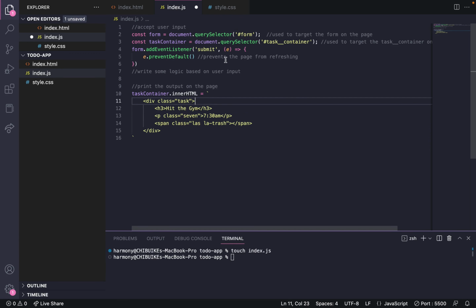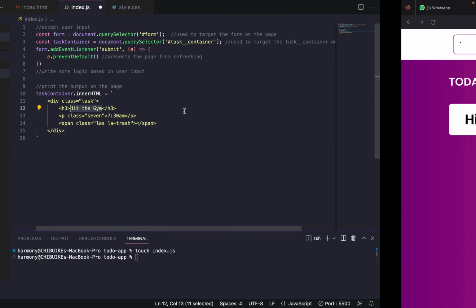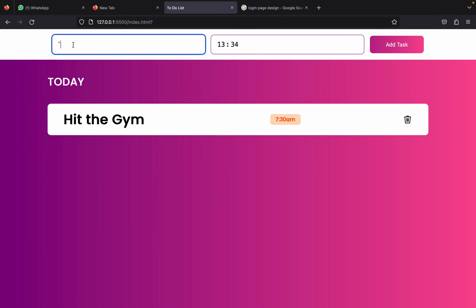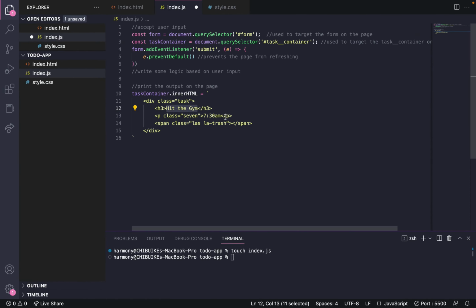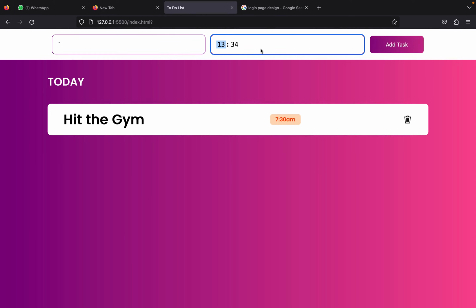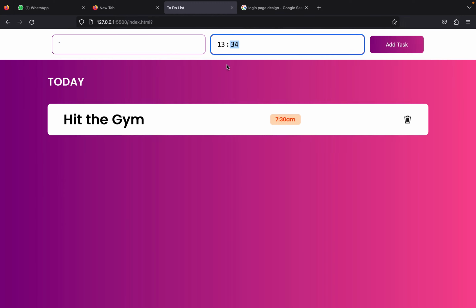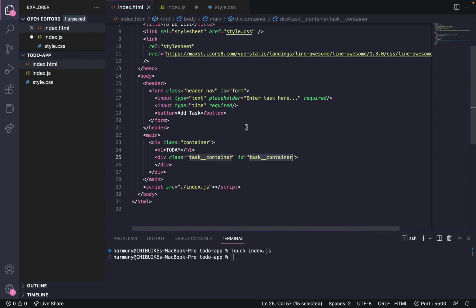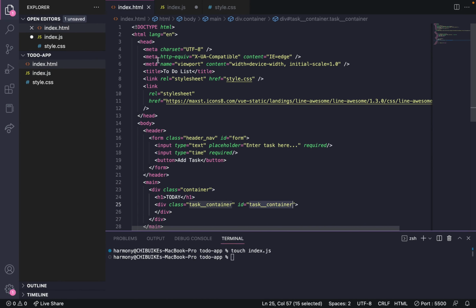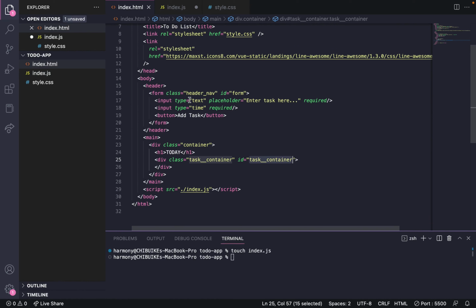So I'm going to go here and I'll change this to what the user inputs, and also the time to whatever the user inputs inside the time input field. So to do that, I am going to grab the task and also the time. I know some of you guys are confused, don't worry.